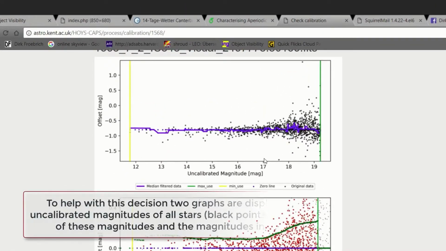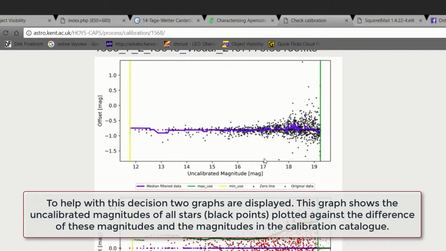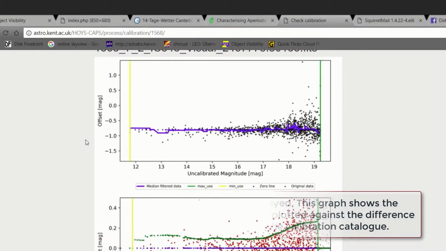All the stars that the software has found in that picture are displayed as little points, and the software plotted the uncalibrated magnitude, so this is the magnitude it has measured straight from your picture, versus the difference between that uncalibrated magnitude and the magnitude that the star has in our calibration catalog.